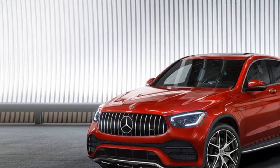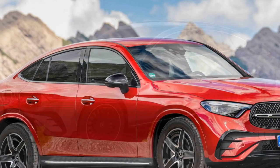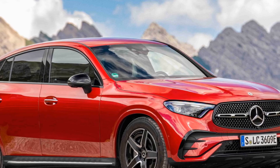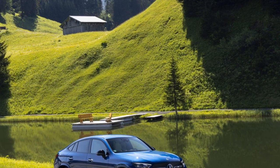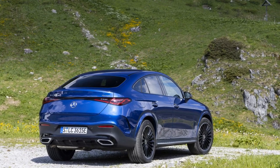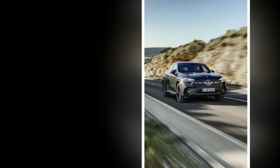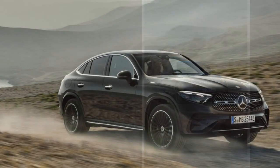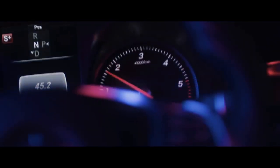2. Hybrid variant — Mercedes-Benz has been increasingly emphasizing hybrid technology, and the GLC Coupe may offer a hybrid variant for improved fuel efficiency and reduced emissions. Hybrids provide an electric boost for added power and efficiency. 3. AMG Performance Models — for those seeking high-performance and exhilarating driving experiences, Mercedes-AMG versions of the GLC Coupe are expected. These models are equipped with powerful engines, enhanced suspension, and performance-oriented features, delivering sports car-like acceleration and handling. All versions of the 2024 GLC Coupe are likely to feature the 4MATIC all-wheel drive system, ensuring optimal traction and stability in adverse weather and contributing to improved handling and cornering capabilities.